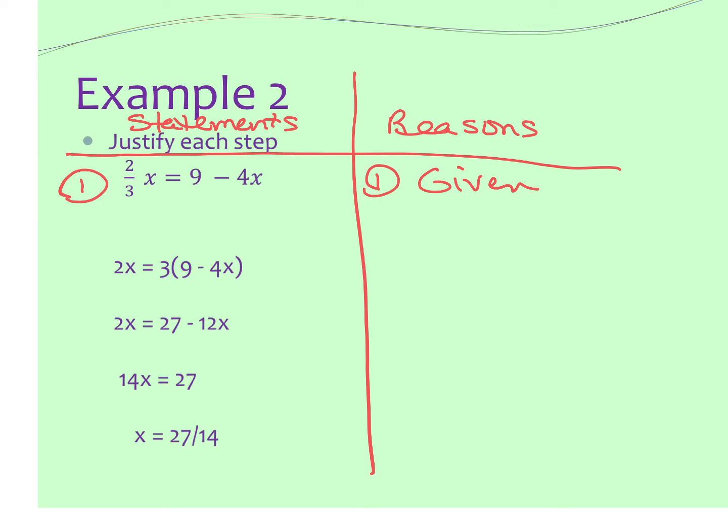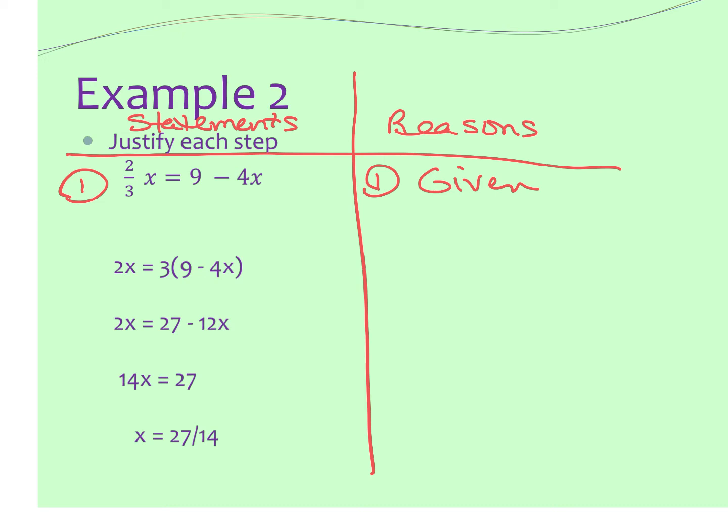When you're doing this on a test, do not leave off given. I want to see an attempt, because just by setting this up, the two columns, and writing in given, you get points. So don't leave that off. That's a freebie. Always start out by at least setting it up and then maybe attempting it, because you never know, your attempt might be correct.